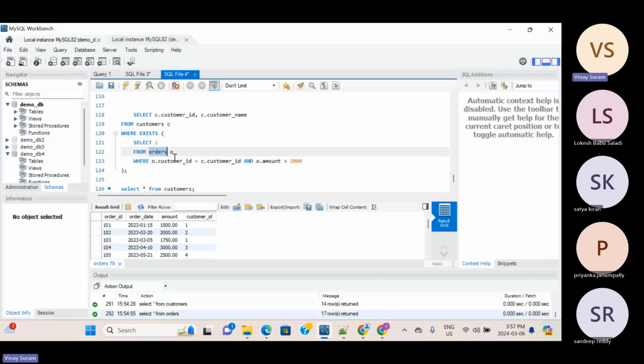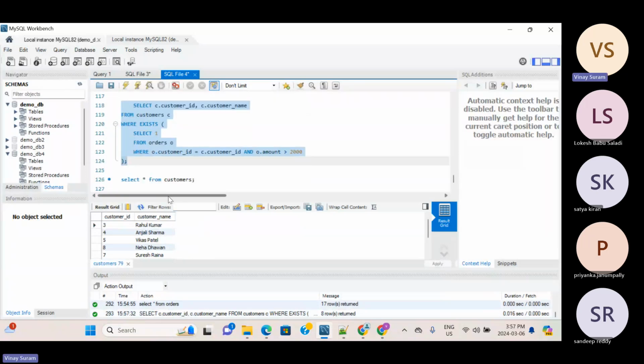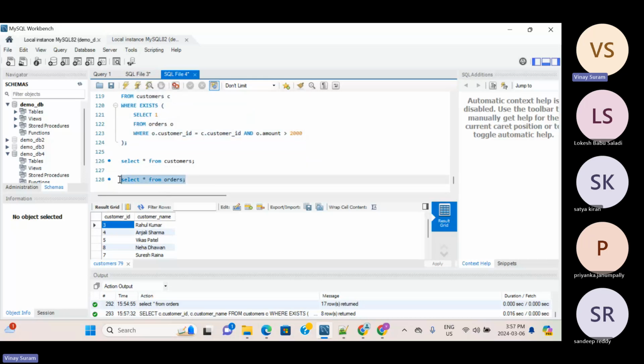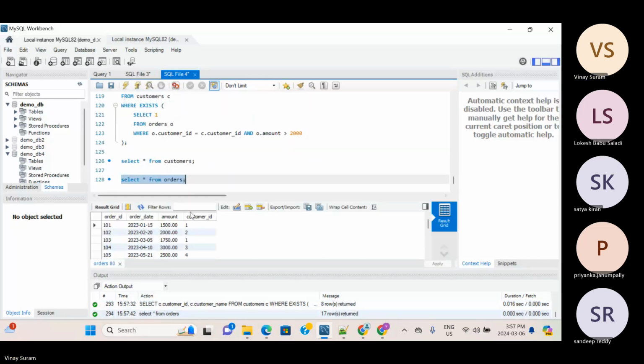So o dot customer ID equals c dot customer ID, which means if this customer ID is matching with this customer ID and the amount is greater than 2000, then you will get the output. Now if you see this person, customer ID 3, Rahul Kumar, if you go to the orders table, for 3, this guy placed an order greater than 2000, right?